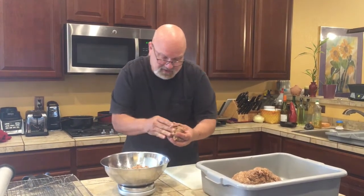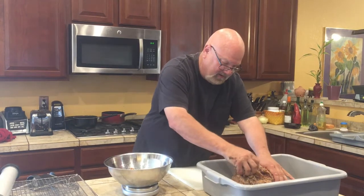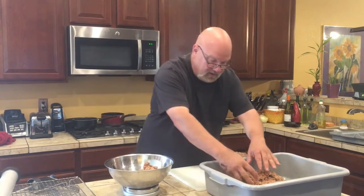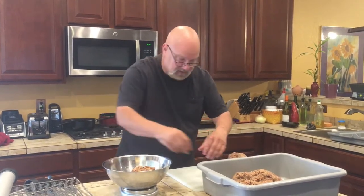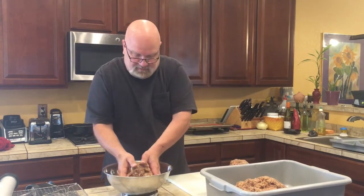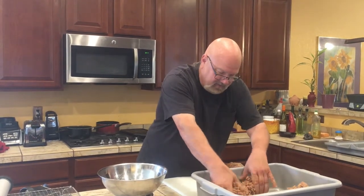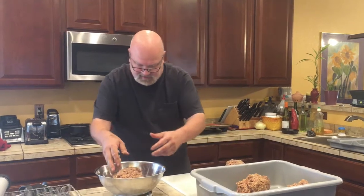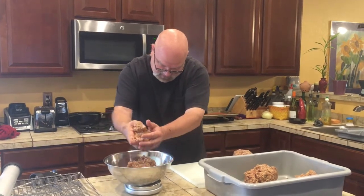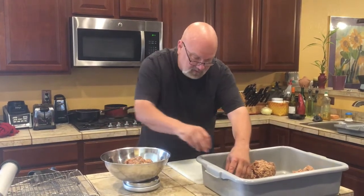That's about where we're at. So I'll move this one out of there. We'll get another 1.5 pounds. We should end up with 4 of these if we did it right. That's 1.3, 1.5. There we go, that's about 1 pound 8 ounces, I should say. Now let's see, that should be about half of this then. It's probably going to be a little more than that because that's the weight without any of the ingredients in it, but no big deal. All right, that's 1.7.